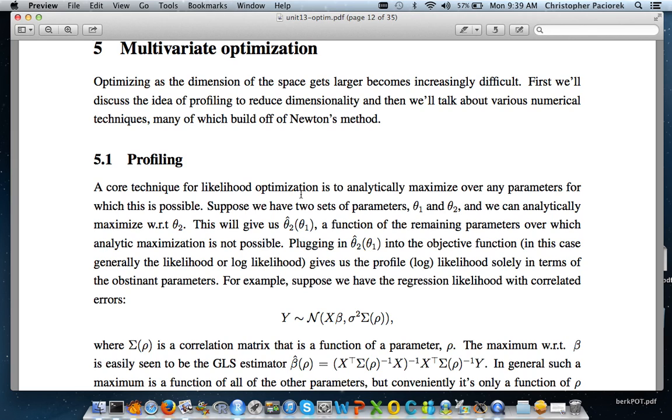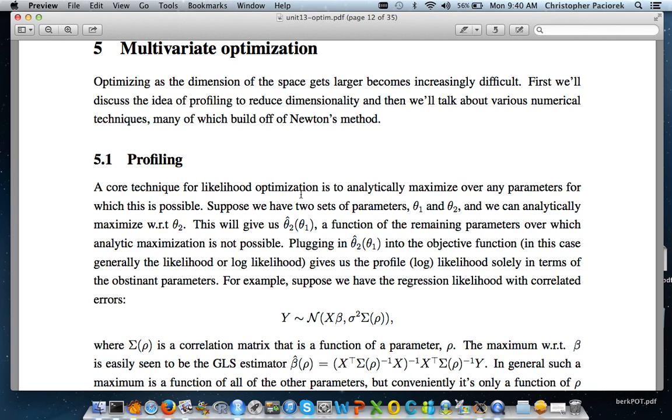So let's see this in action in a particular case. So this would be the likelihood if y were a vector of observations. This is just a multivariate normal. This looks like a generalized least squares problem to us, right? We already saw that on the previous problem set. You actually coded up how you would do this. So we actually know what the analytical maximizer of beta is, if we, for the moment, don't concern ourselves with sigma squared and rho. We had that on the problem set.